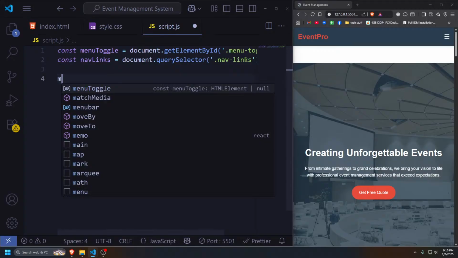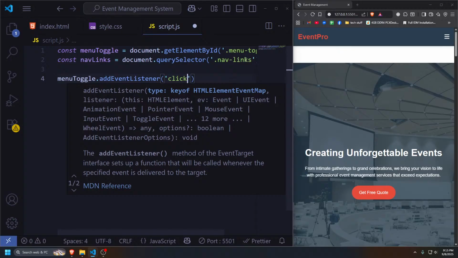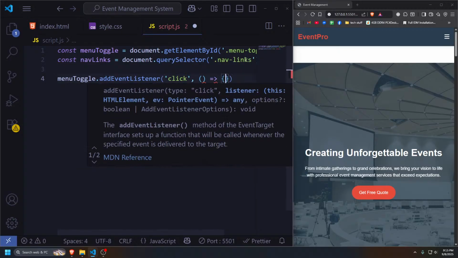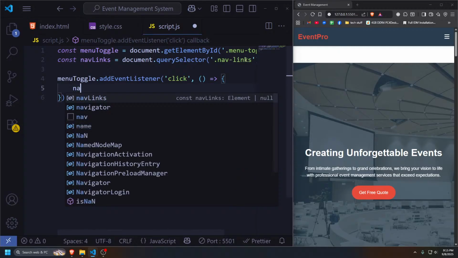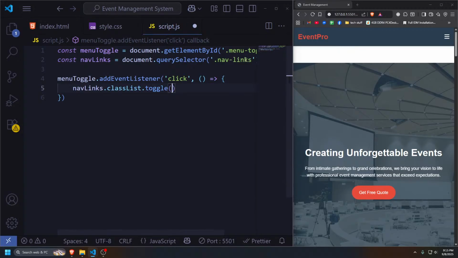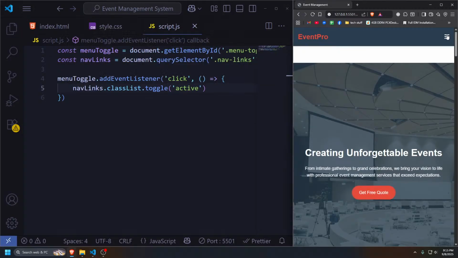And now I'm gonna do menuToggle.addEventListener. We'll listen to a click and do navLinks. We'll use toggle here. In the classList, we'll toggle between the class list of active. So now it should work.